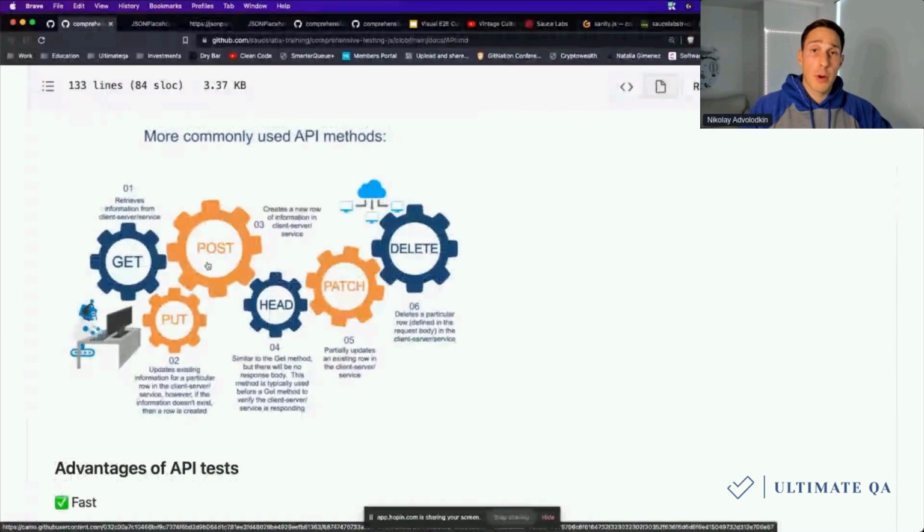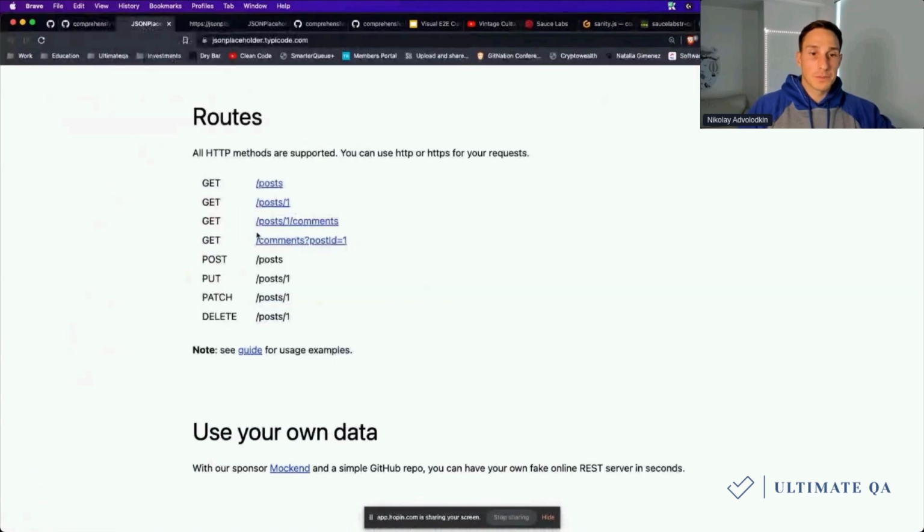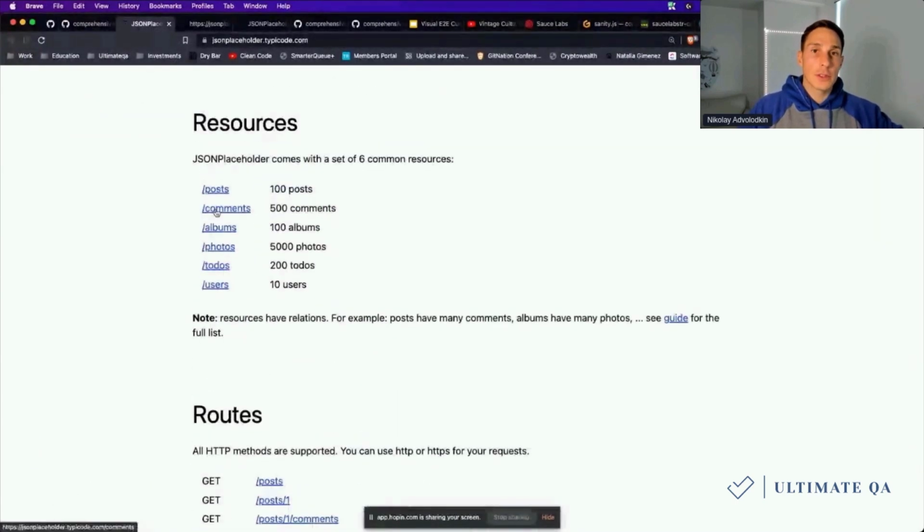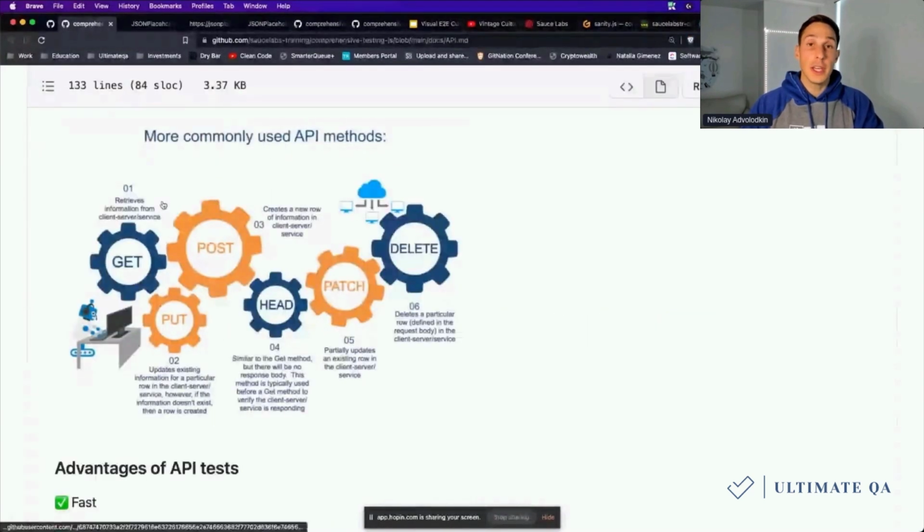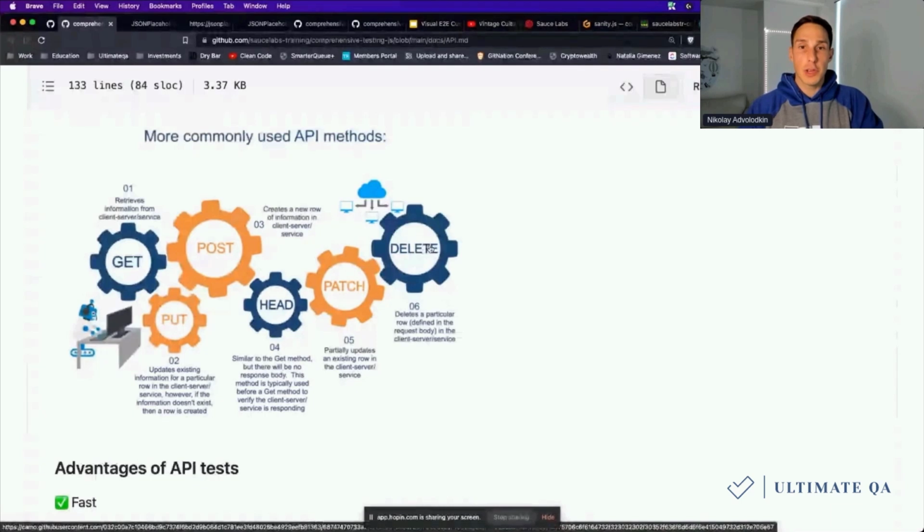Then there's a post. A post creates a new record, right? So another example here, for example, we have 500 comments, right? So later you'll see that when we do a get on this, it'll come back with 500 objects. But if we wanted to add a new one, we would do a post on this endpoint with some information, and then that'll add a new object. And then finally, there's a delete. To delete, exactly as it says, delete a resource from whatever collection. There's also these other ones, head and patch, very rarely used, but these are the four most common ones.